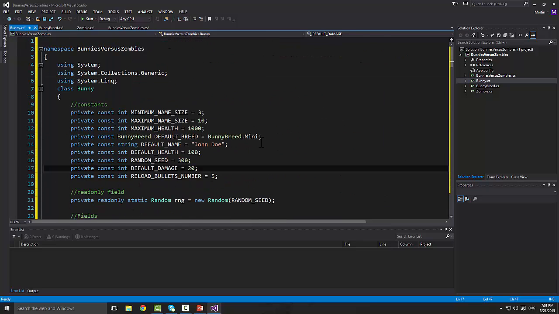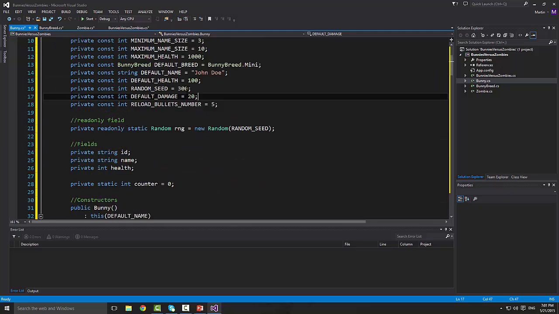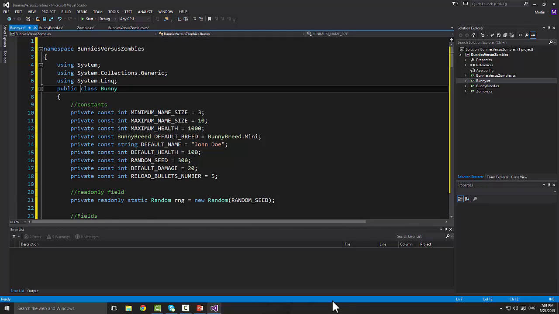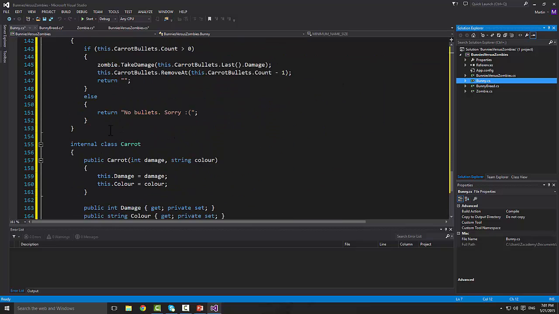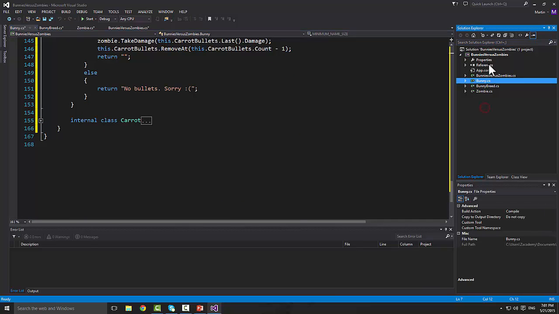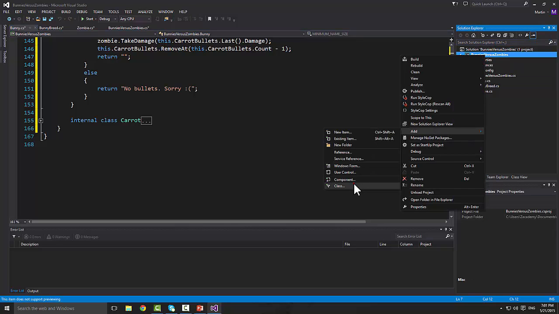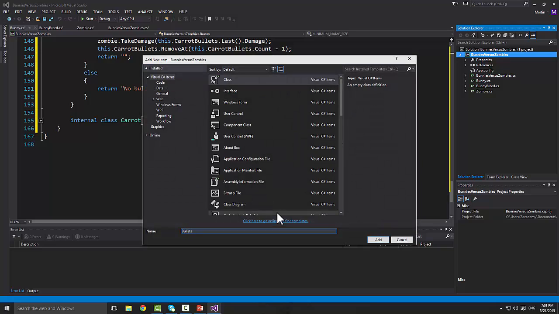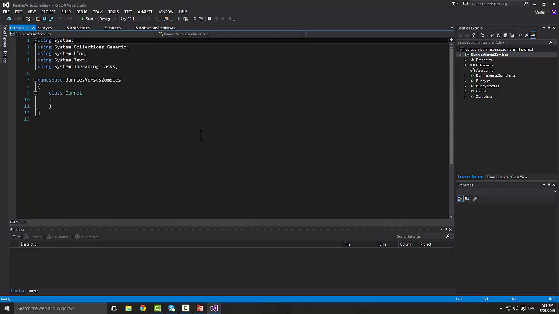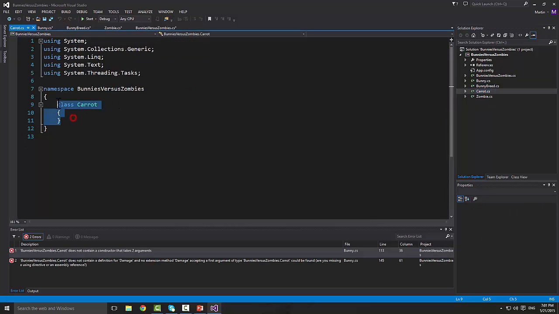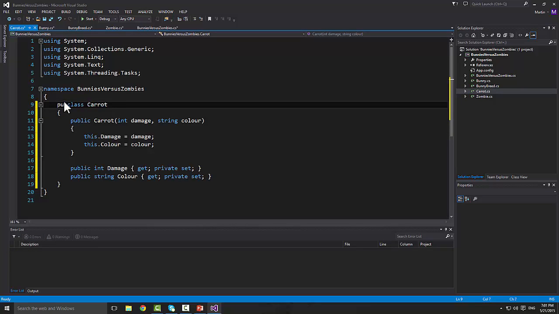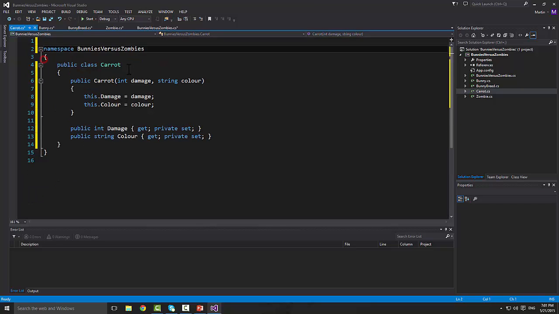And I don't know if, yeah, that's fine. Of course, I have to put this class as public. And one more thing that I have to do, so we had bullets at the very bottom, somewhere around here. So we had some bullets, and I want to make a separate class for that as well. So add class, I'm gonna call it bullets, or carrot, sorry, it was carrot. And I would like to add it from the bunny to carrot, and make this public as well. Public. Okay, delete everything here because we don't need it. If we need it, we are gonna know.